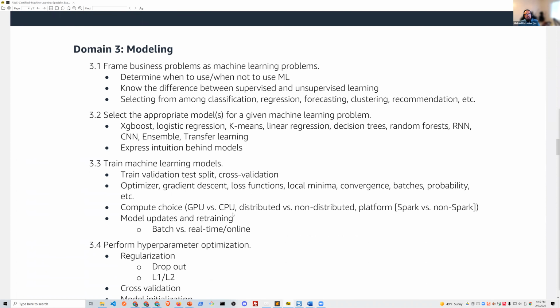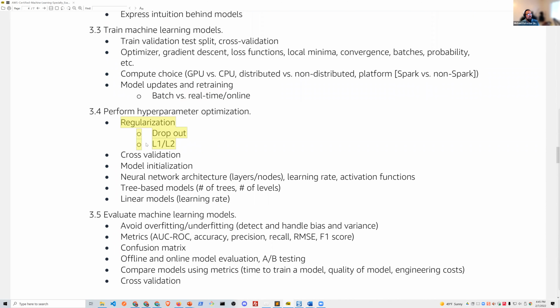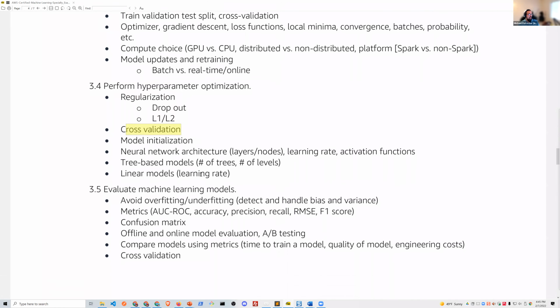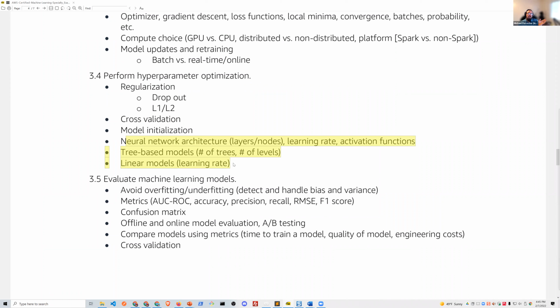Framing business problems, the appropriate model, right? So, for example, we already talked about batch versus real time. We're going to get to regularization, cross-validation, model evaluation. Yeah, we'll cover that to a certain degree. Some of this, by the way, isn't covered, right? Because remember, there's 3 other classes. So if you don't know what these are, you're going to definitely want to grab them and start to dive into them a little bit.